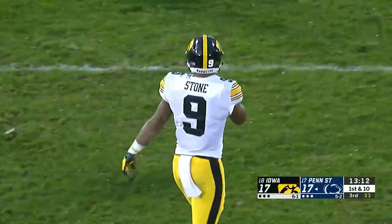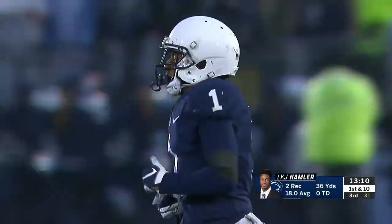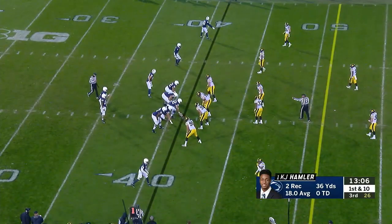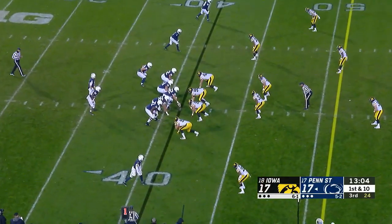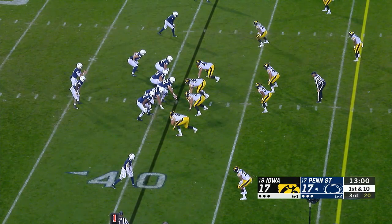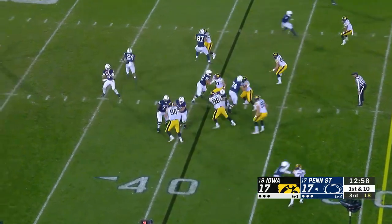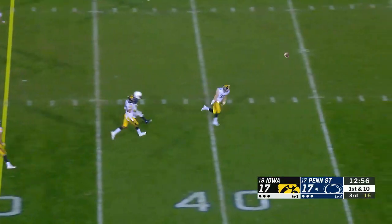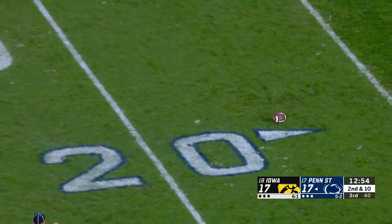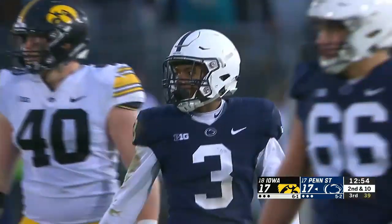McSorley failed to throw a touchdown pass last week. Well documented, he had thrown a touchdown in 34 consecutive games. November of '15 was the last time he had a football game without throwing a touchdown pass prior to last week. So that streak came to an end at Indiana in a win. McSorley, off the fingertips of Tompkins. Everybody needs to relax. That is not a drop.